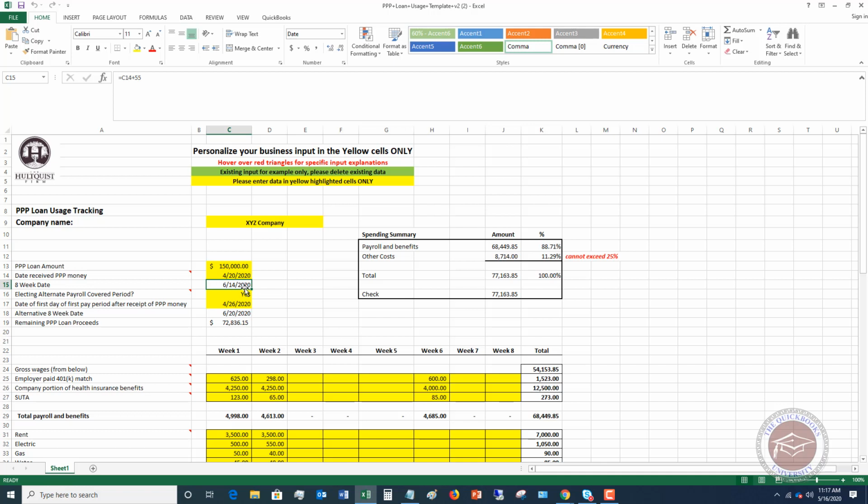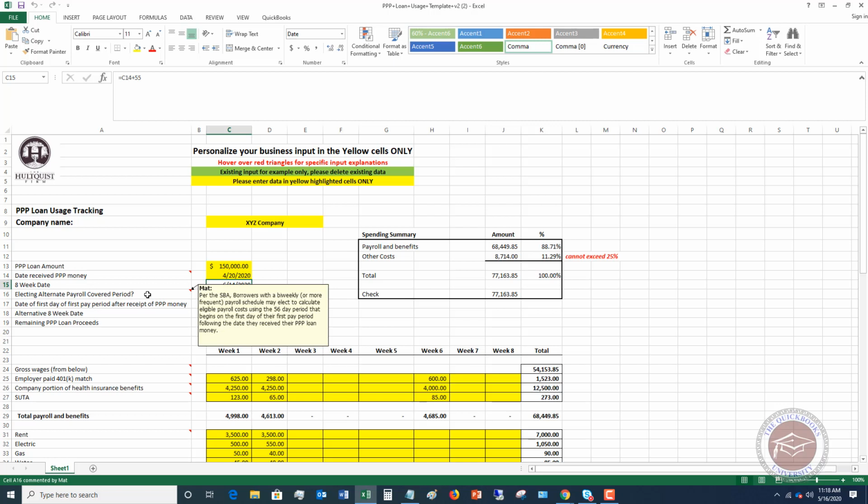Now, another big update that is new is this alternate payroll covered period, and you can elect this as a business owner. What this means is that if you have a biweekly or more frequent payroll schedule, you can elect to calculate your payroll cost using the 56-day period that begins on the first day of the first pay period following the date you got your PPP loan money, okay?